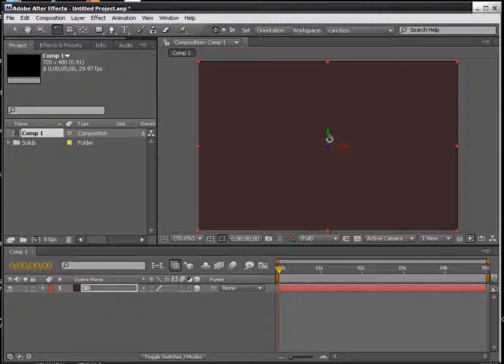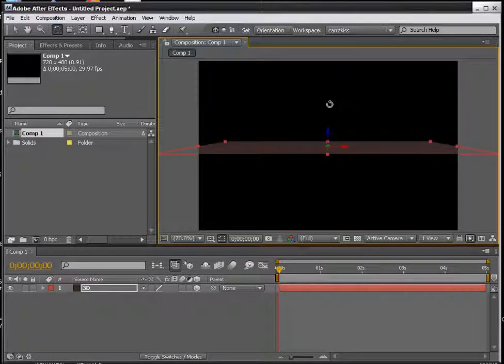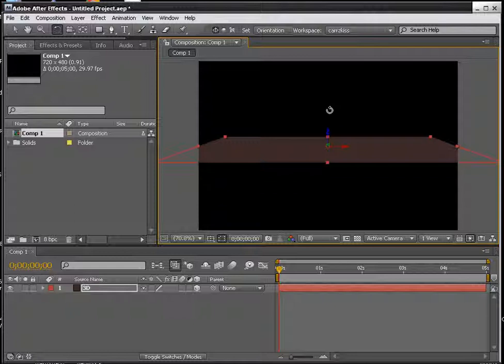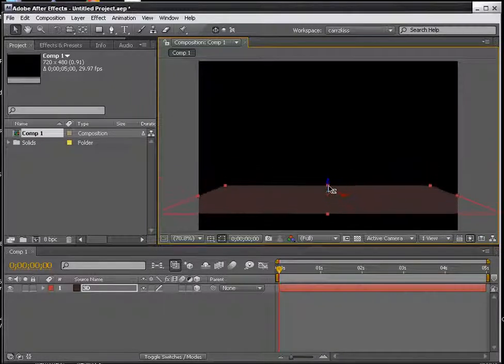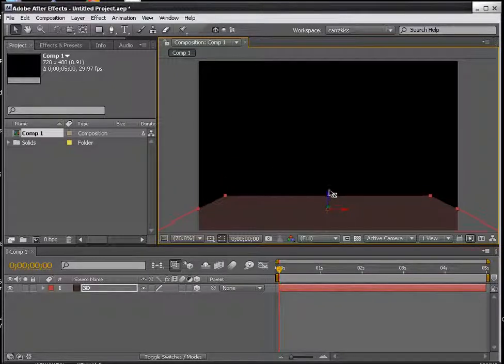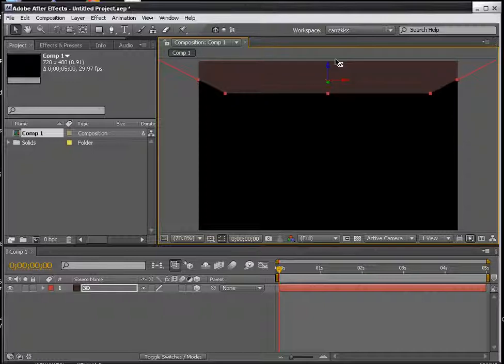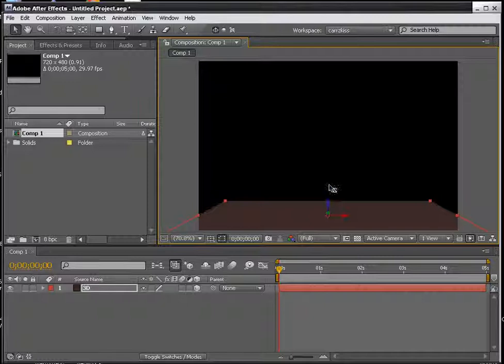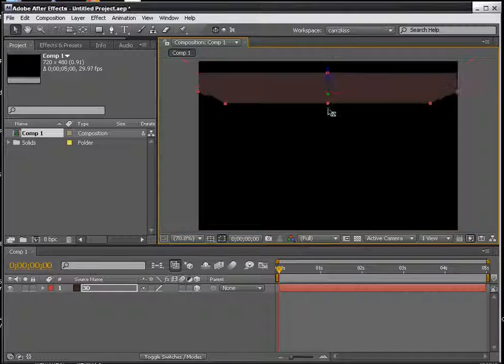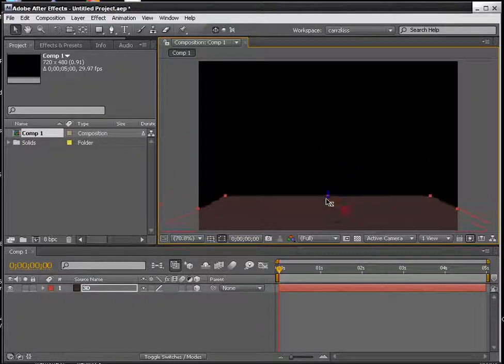And then once you get the circular arrow, if you want to create a floor or a ceiling, you pull up. And then you hit the Shift key to make it flat. And then choosing the Select tool or the V on your keyboard, you drag it down. This will give you your floor, or you can drag it up to give it your ceiling. And so that's basically all there is to it in creating a layer into 3D space.